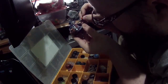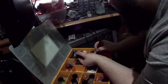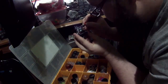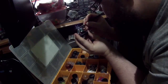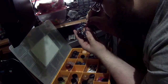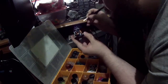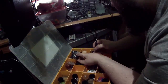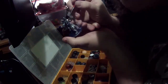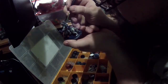Now let's go ahead and put a little straw there. Maybe flip it around a little bit and make it look like one part of a Fleur-de-lis, because the symbol of the Sisters of Battle is a Fleur-de-lis. There we go, nice. Get the rims on her shoulder pads done.